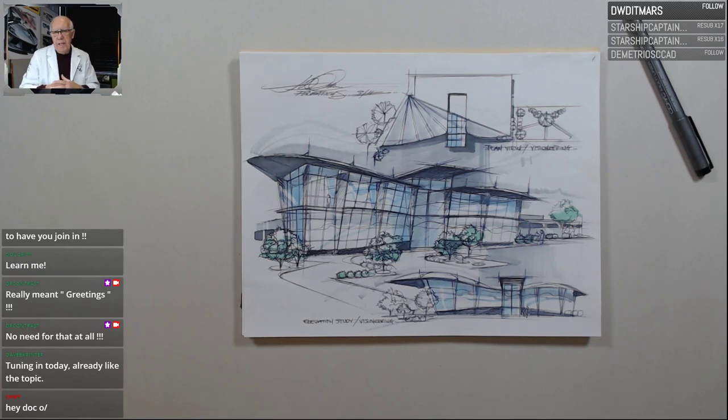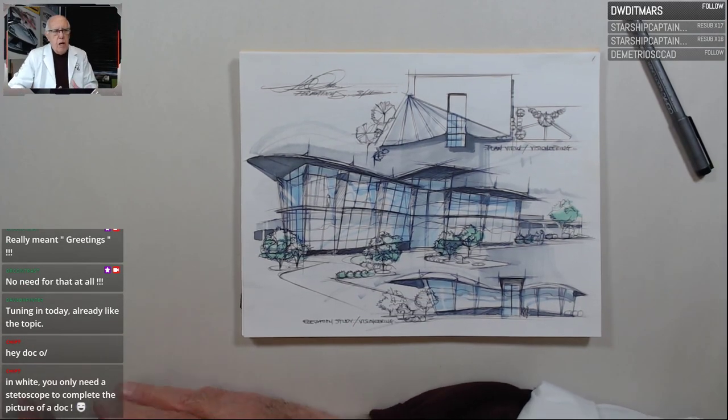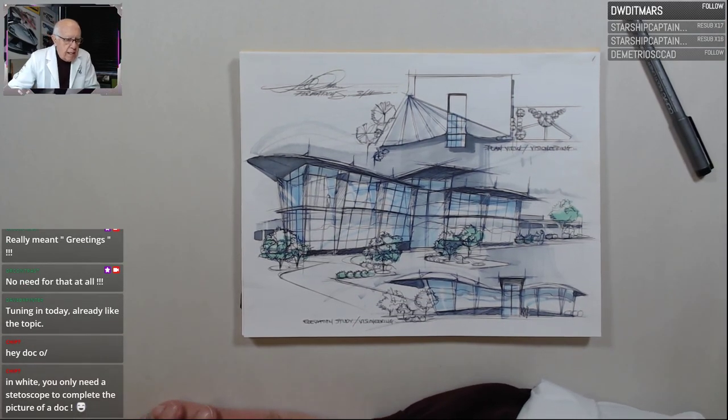As it turned out, I left there thinking, man, this is an open book in terms of being able to create something, and that's exactly what they asked me to do. Just have at it and go through a series of sketch work, and this is a long process, by the way.